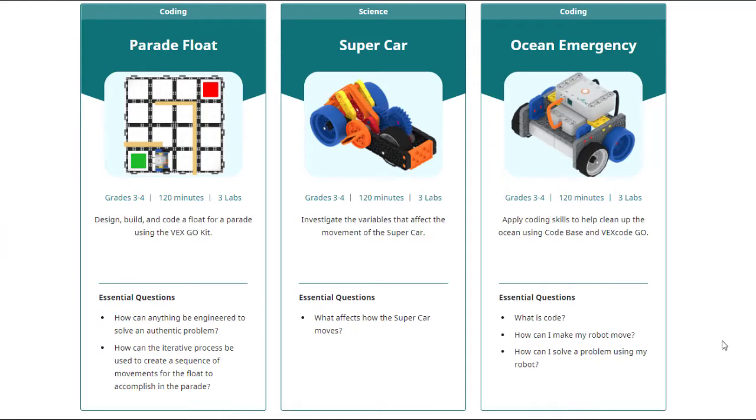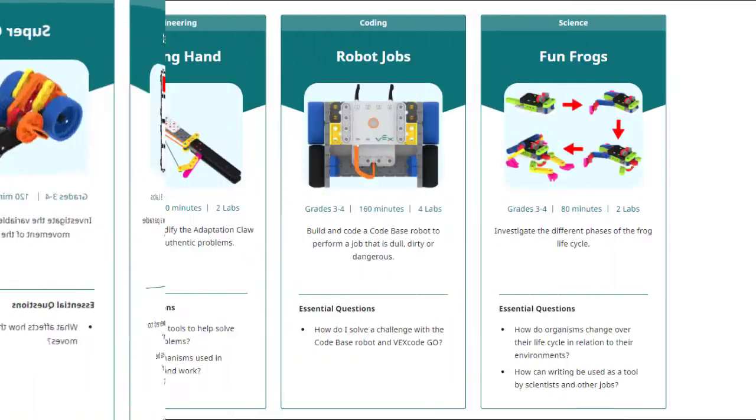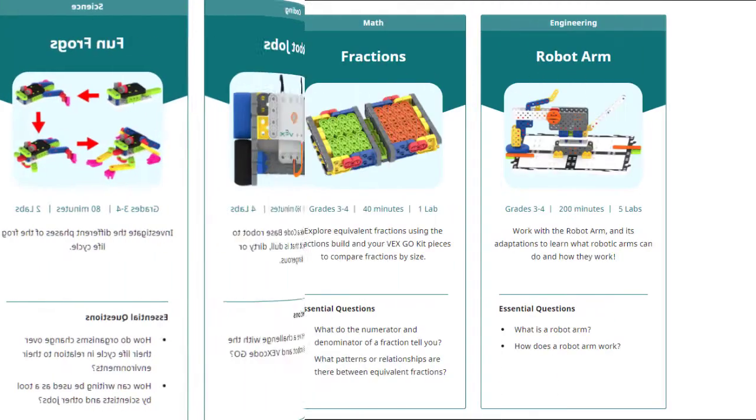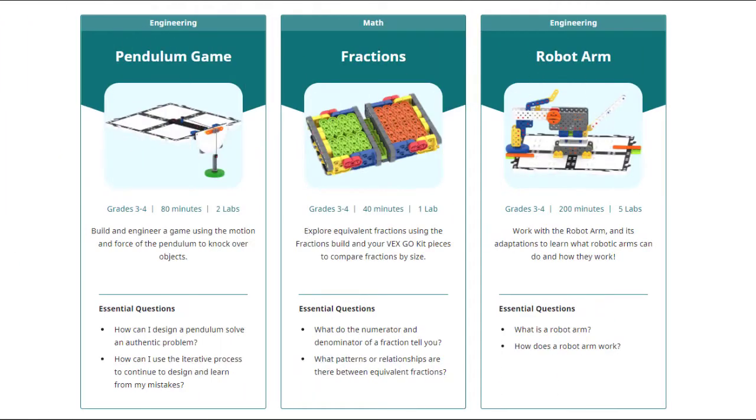I see Supercar, Ocean Emergency, and even lessons like Fun Frogs, where we can investigate the different phases of the frog life cycle. Is it too late to get my biology credit? We can also use the VEX Go to teach math, like fractions, or build a complex robot arm.